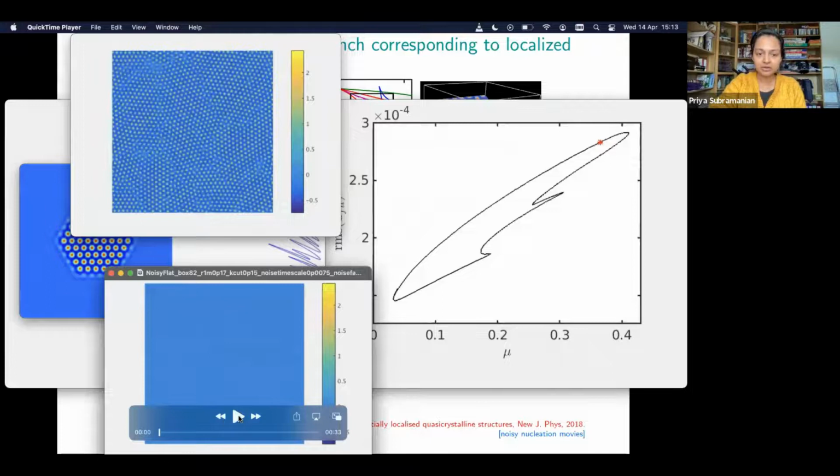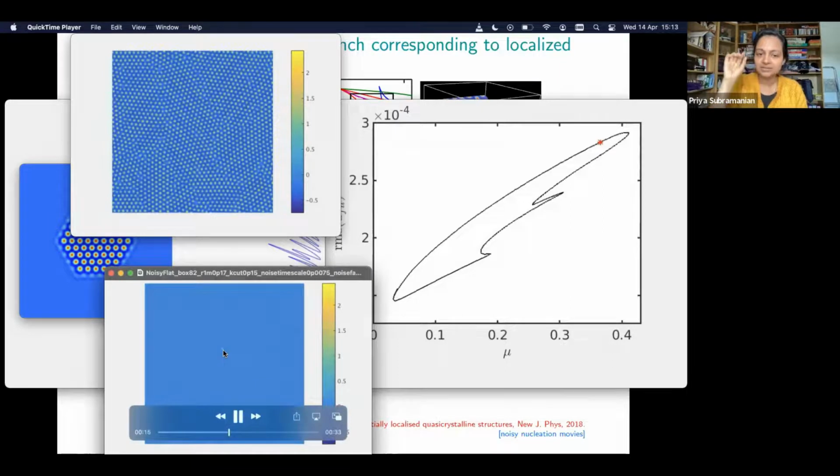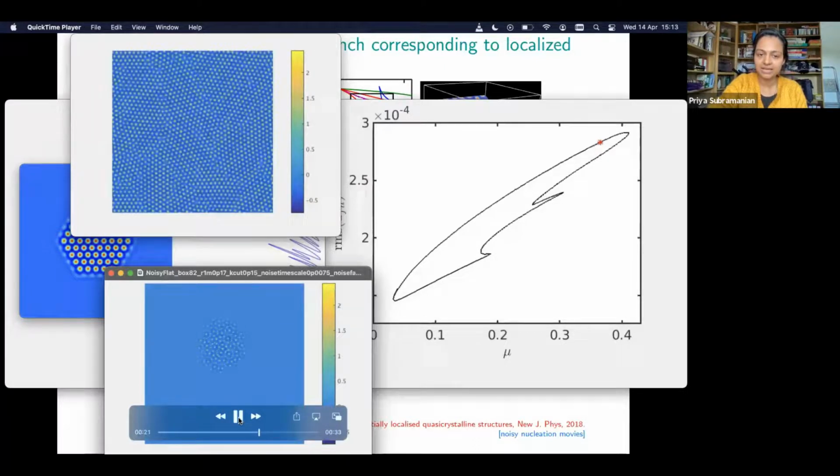And in the other, it's the same parameters again, it's just that the noise is slightly different. And I've been trying to get a case where just a quasicrystal grows. So this is the best case I could show you so far. So it seems that one peak needs to be persistently probed in the right way for it to start to become a quasicrystal, and then it just grows once the front is formed.